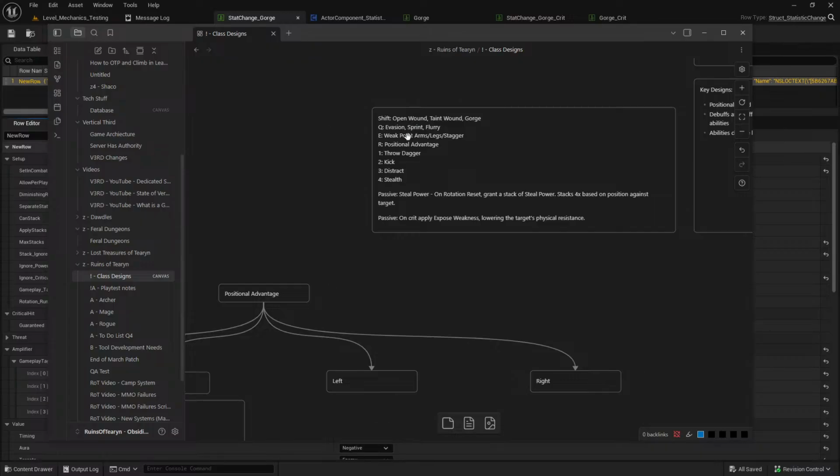Oh, I could randomly do a bonus to throw dagger. That's not terrible. Okay.